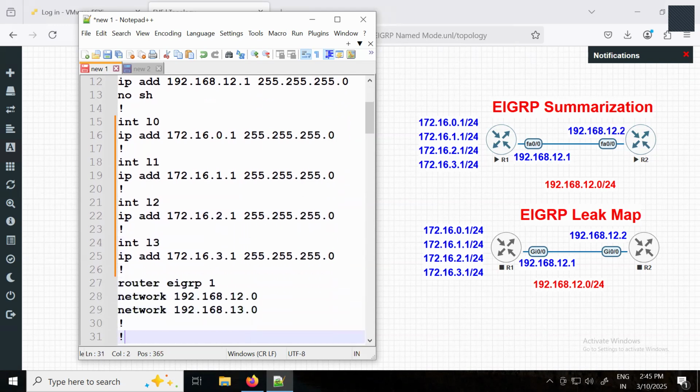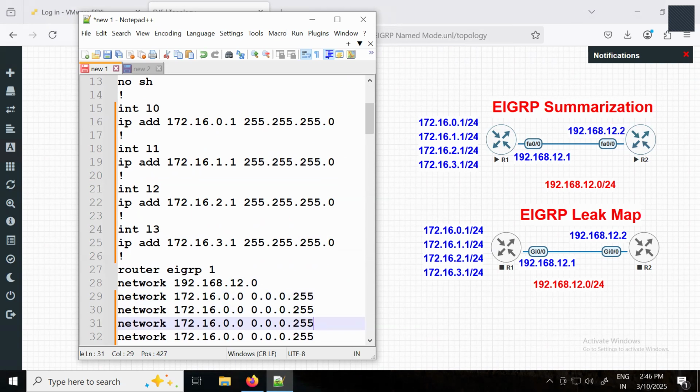Router EIGRP 1. 172.16.0.0. Done. One dot zero, 2.0, 3.0, right?